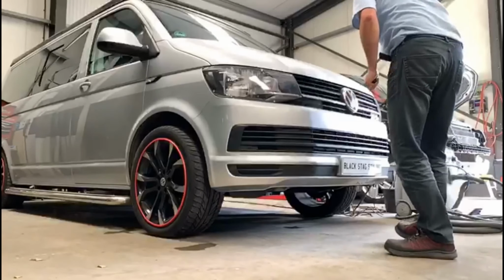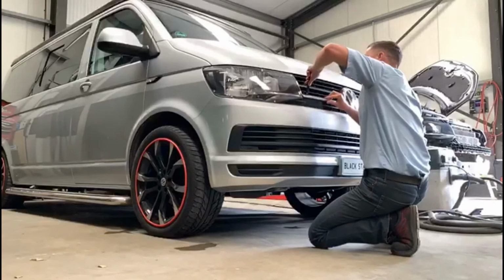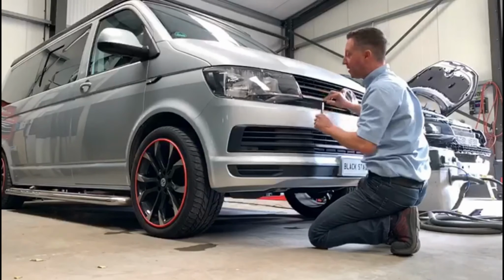Right, here we go, Fraser, removing the old trims. Just be very careful not to break any of the lugs.